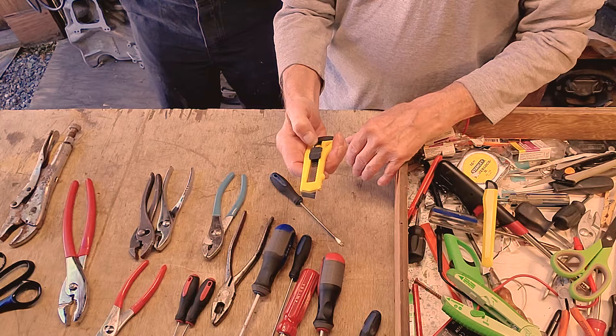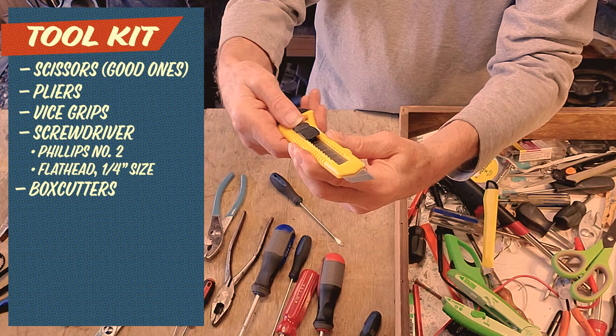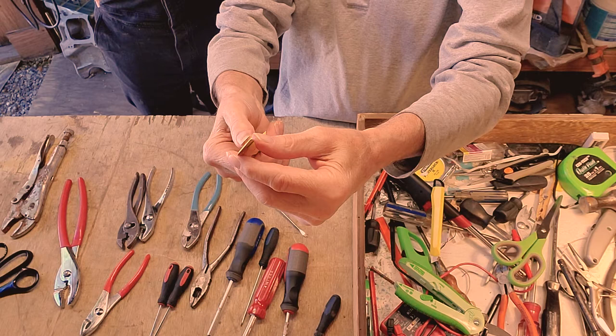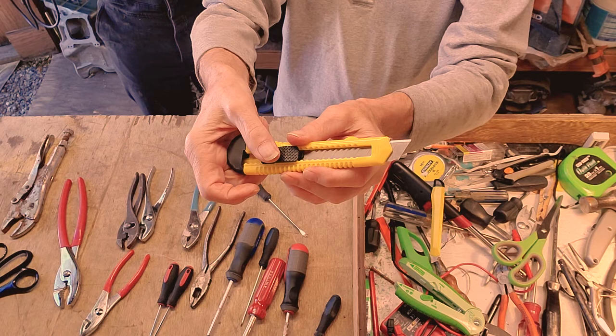What else? I use these things a lot. These are just old, cheap old Harbor Freight box cutters. They work real simply. You can shove them up. And if you look real close, you see those little lines right up in here? Those lines allow you to break this thing off. These things get dull pretty quick. This allows you to put that right there, and this thing locks it in place. When you pull this out, that locks it in place so it doesn't move.